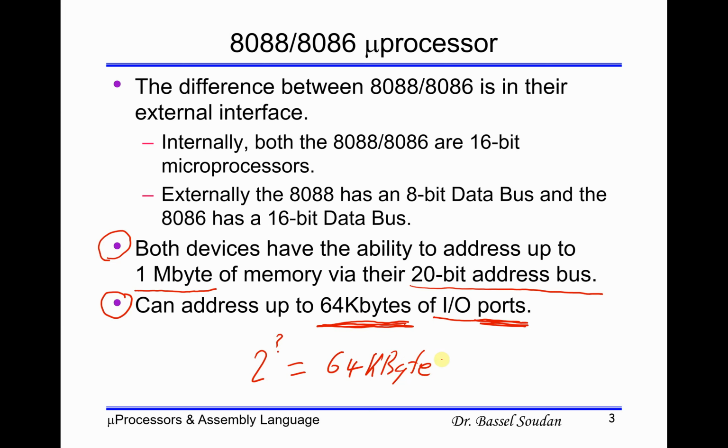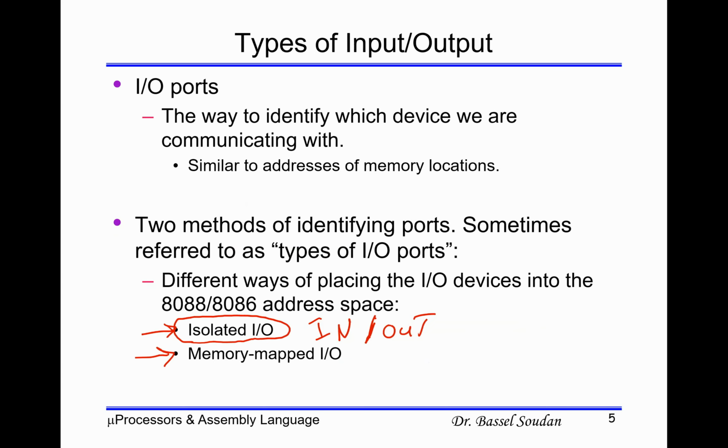Anybody knows? Okay, yes, we have 16 bits. So I have 16 bits for the ports of the I/O. In order to talk to the I/O, I have to provide 16 bits of a port. We call it port address, not a memory address. Okay, agree? Now let's discuss how the machine would deal with that.